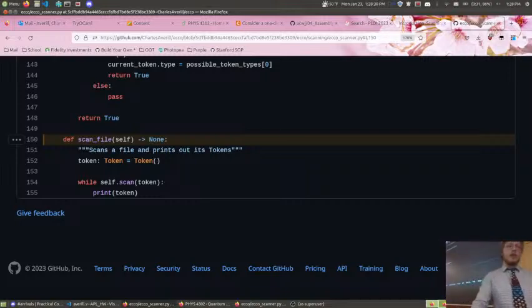So we can see we've got this self.scan function, which takes in an empty token. We're going to look into this scan function in a second, and then we print out the token itself. Does exactly what it says it does. Let's look at the scan function.